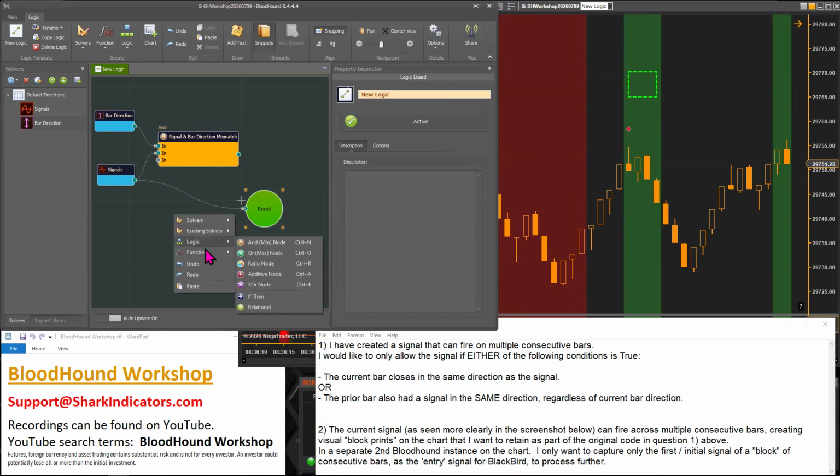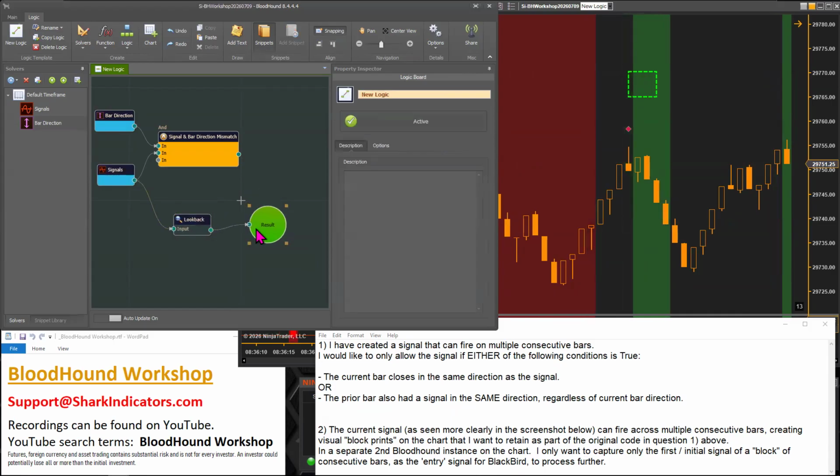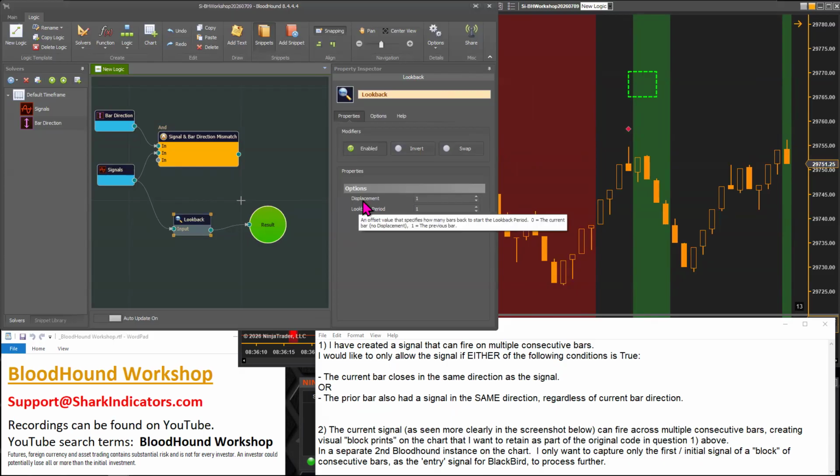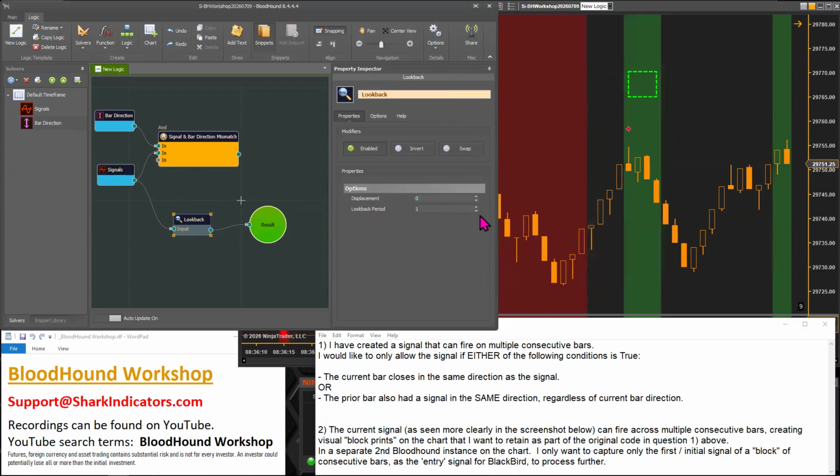we can use, let's go to the function nodes, a look back node here. Connect that in. With the look back node, we're not using the displacement here, so we're going to turn that off, set it to 0. But we do want to use the look back portion of it, so we're going to set that to 2.